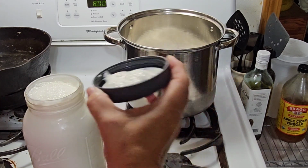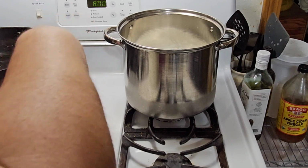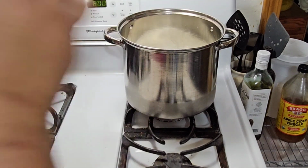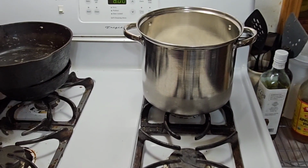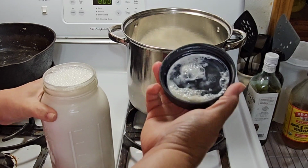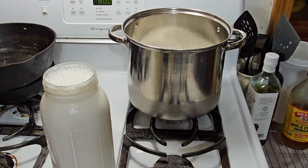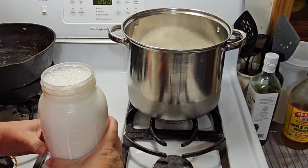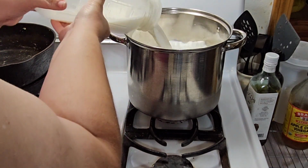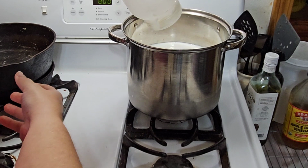See? Can you see that? That's all the cream that came to the top. So I'm going to shake this one a little bit better. There's not a lot of air in there to get it shook up good. There we go. That's better. I'll probably still have cream around the side, which is great to be able to shake up and use because that is what makes your cheese, is all that cream.